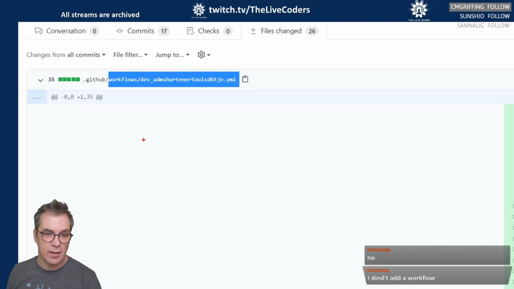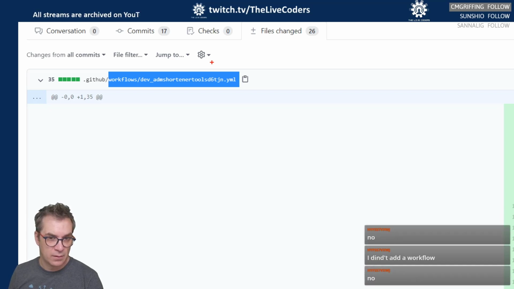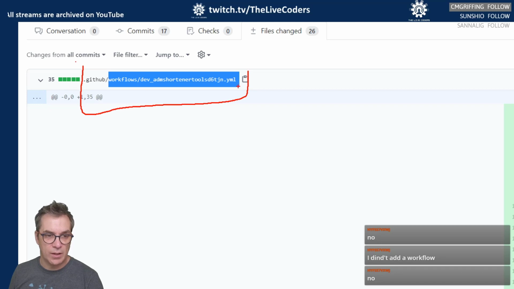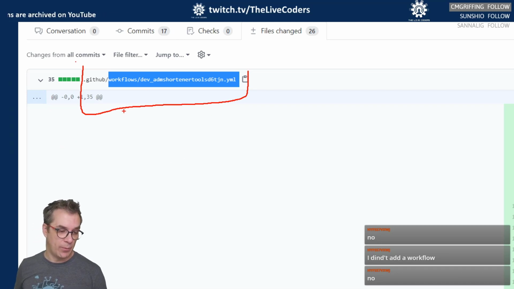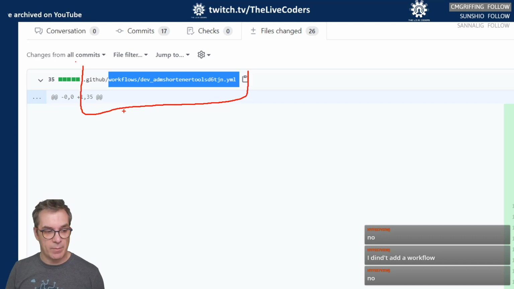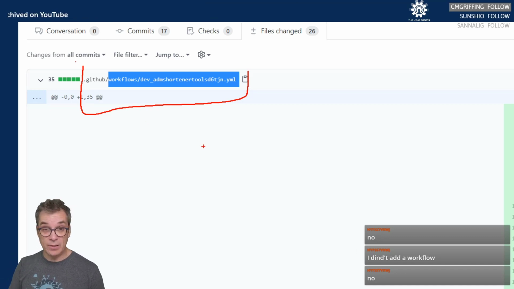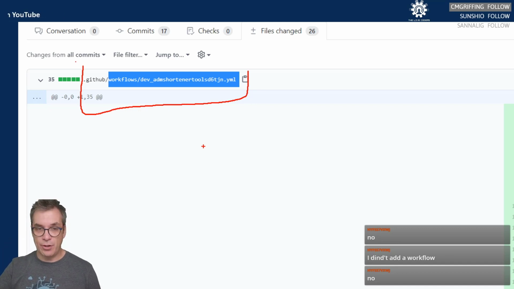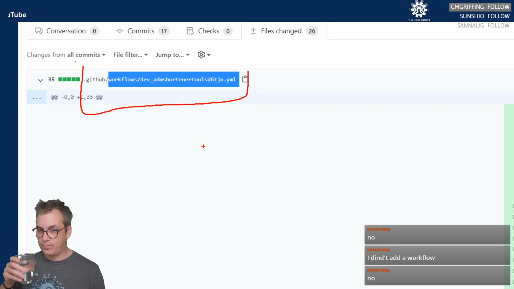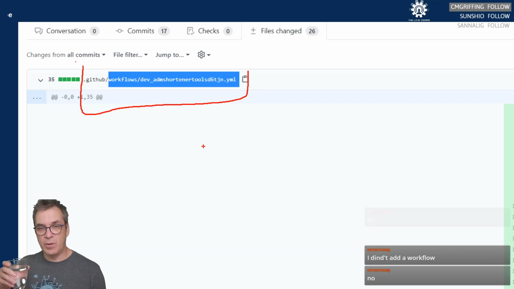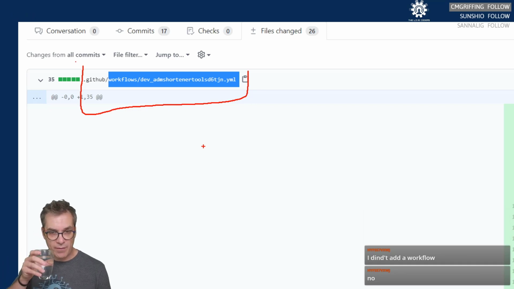That's GitHub Action. So delete that. If you don't need it, I don't want that in my repo. I don't have any GitHub Action right now. I could, but I don't. I may do it in the future to do automation when people are doing PRs or whatever, but I don't have any automation right now.